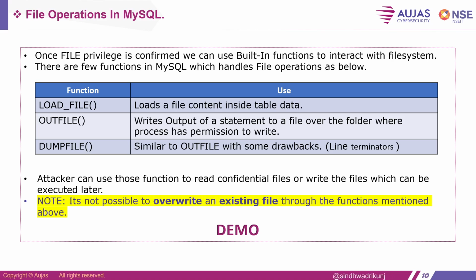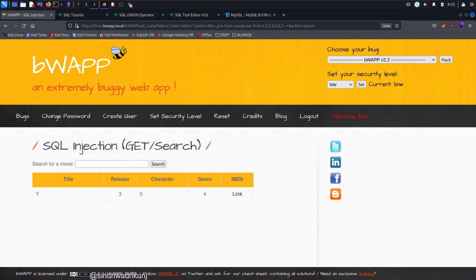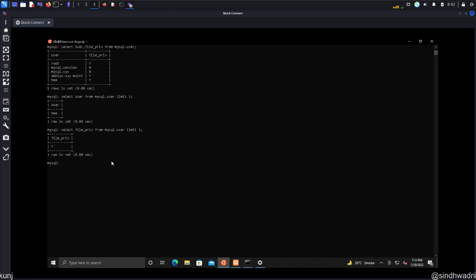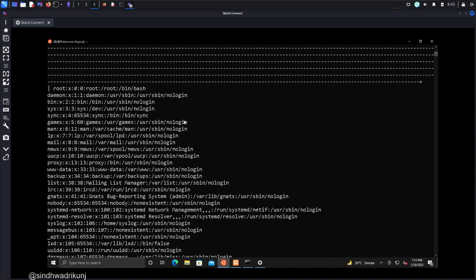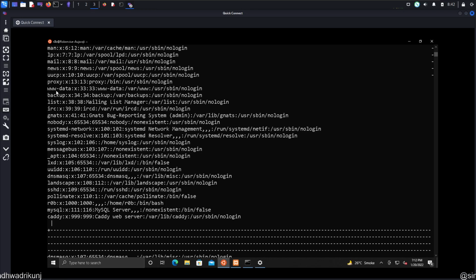Let's take it practically in a demo so you will get a better understanding. People are still getting away. No worries. So here I know that I have a file permission and we are focused on a function first, which is load file. Yes, I can select load_file. As it is a Linux based system, I'll be using Linux based files. /etc/passwd. Simple. Let's try to load, and boom, I managed to load that etc passwd.